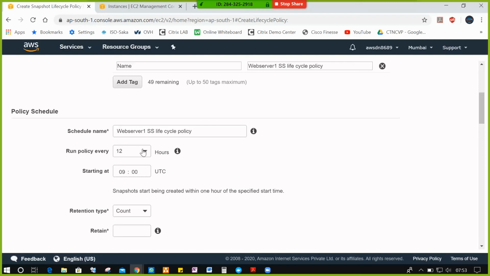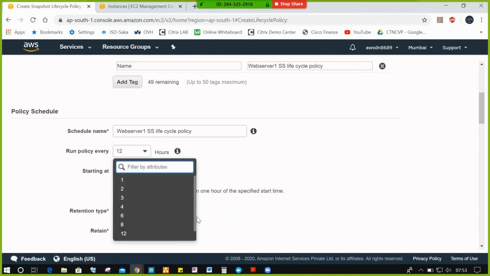Some servers are not dependent on 12 hours of data. We are looking for 24 hours of data. So once in a day, at midnight, we take a backup, or else mid of the day or mid of the night. That is a 12-hour backup. Or if you want to take a backup every 6 hours, we have to take a 6 hourly one. So we have to check which one is good for you.